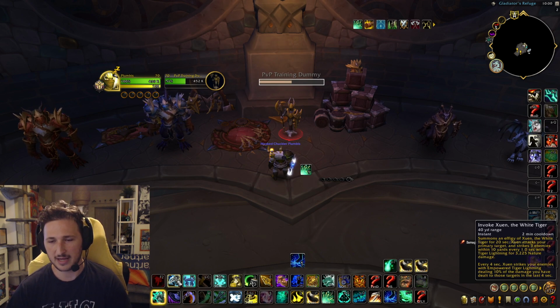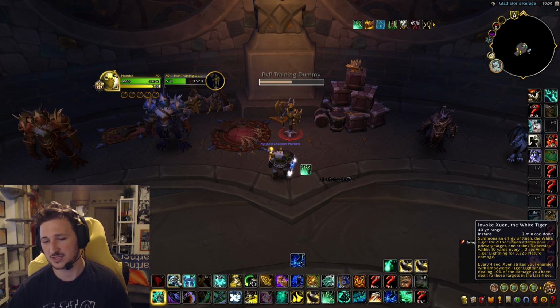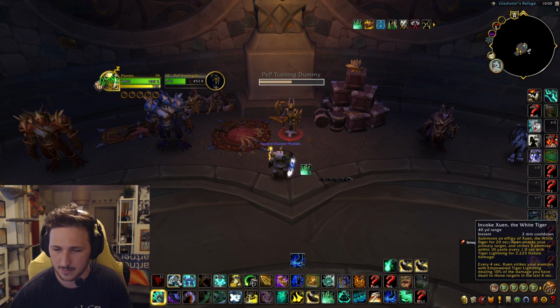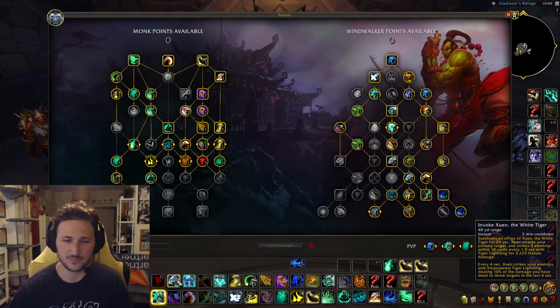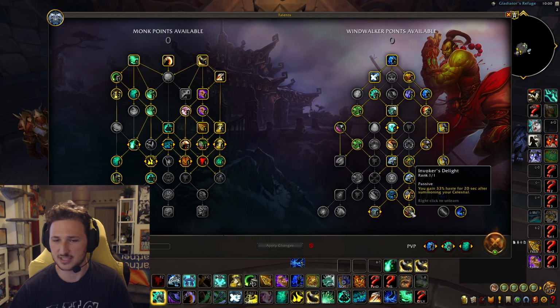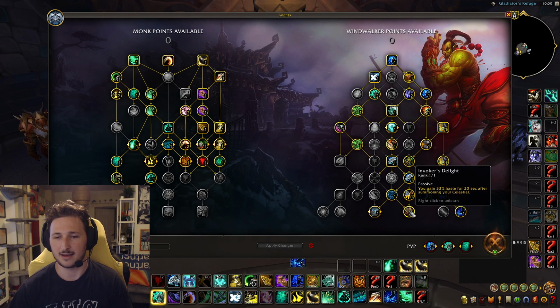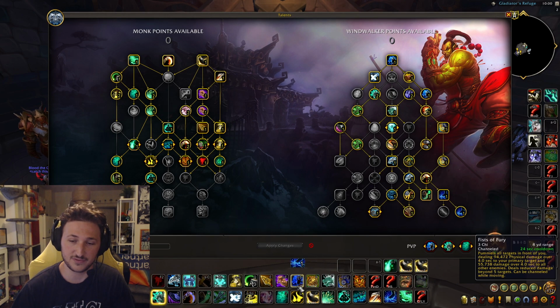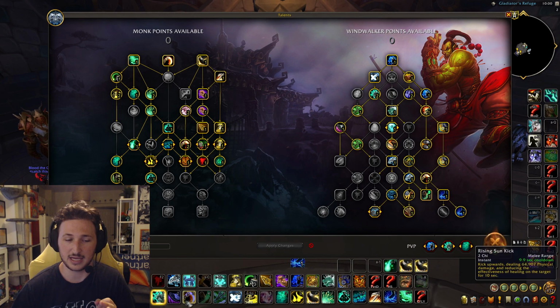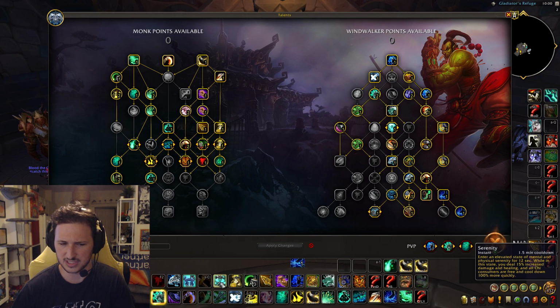Secondly, your Zwen. Zwen is a massive part of your burst. Not only is it going to give you basically 10% more damage with the second part you can read there of it, but also one of the biggest parts about your Zwen is that it procs Invoker's Delight. So this basically gives you like a Heroism or a Bloodlust for 20 seconds. This is going to really affect your Fist of Fury attack speed you're going to feel, as well as your globals when you're just spamming out RSKs during Serenity.